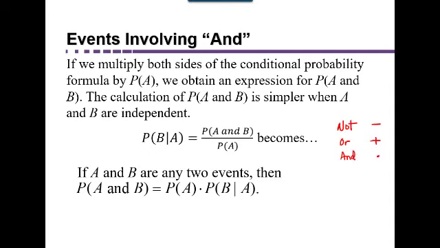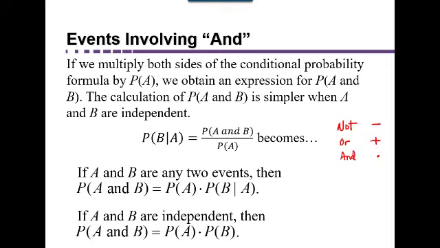Now you might remember that we've said over and over again that when you see the word "not," it involves subtraction. When you see the word "or," it involves addition. And when you see the word "and," it involves multiplication. And you see the multiplication coming up right here. Now, if A and B happen to be independent, realize that this probability of B, given that A has occurred, would just be the probability of B. So you would just be multiplying the probability of A times the probability of B if the two events are independent. So really, you are just multiplying.